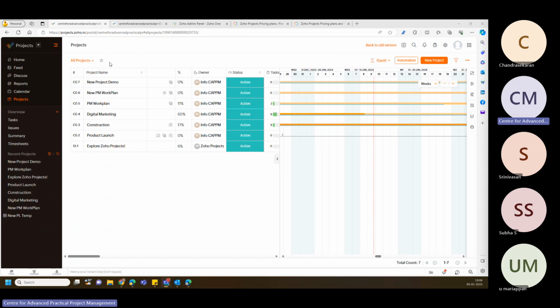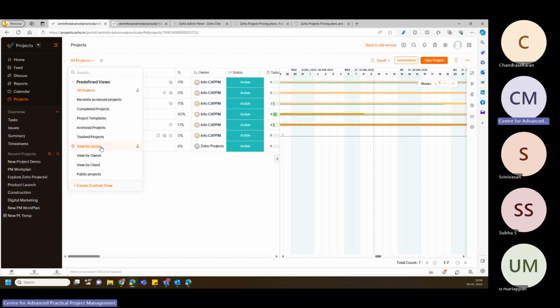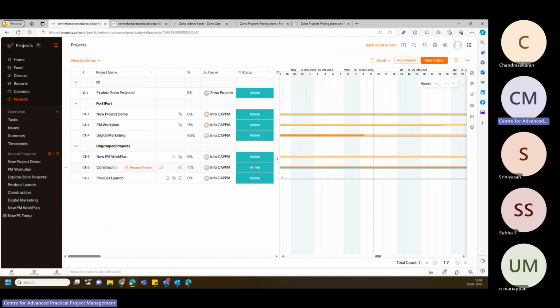In the project screen, you can see the full list of projects that you've added. You can also group those projects in a particular way, if you want to see something like a program-related view. You can use this group functionality, and you'll be able to see the projects by groups.